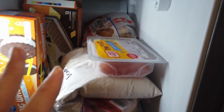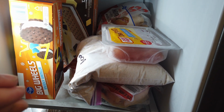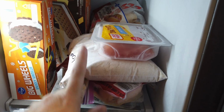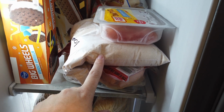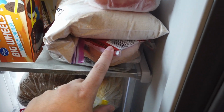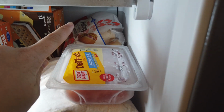And then this shelf is supposed to have other things that we might be needing for quick lunches or dinner. So I have lunch meat here. This is freshly ground whole wheat flour that I keep in the freezer so it doesn't go rancid before I need it again. I have a big thing of pepperoni here. I have some more lunch meat down here. In the back, I have more hot dog and hamburger buns.